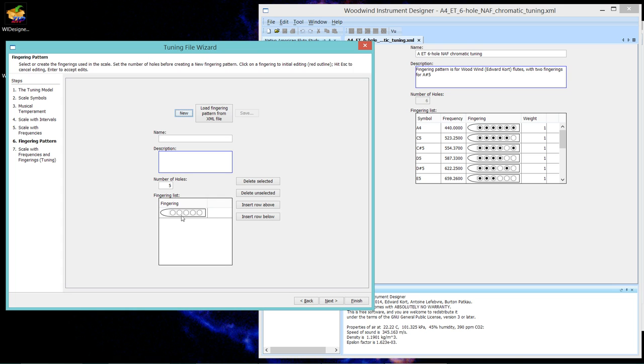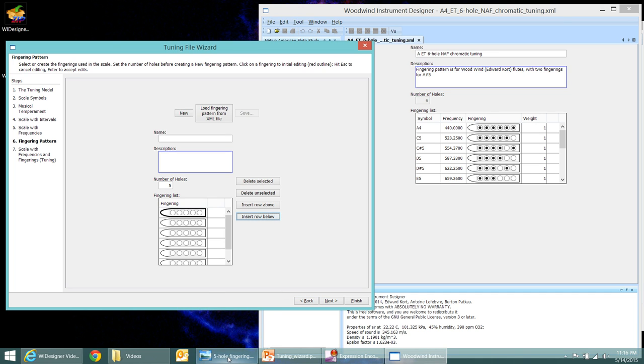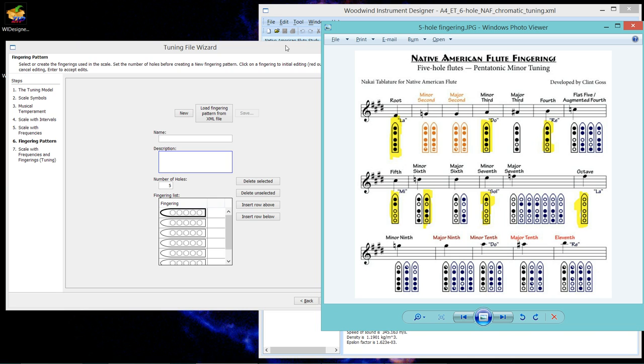What it does is just create one hole pattern. A fingering pattern has to have at least one finger pattern. I'm selecting that, and now I'm going to insert rows below it or above it. It wouldn't matter. We want to insert six more. We have seven notes: 1, 2, 3, 4, 5, 6. If we go back to this page, the first note is all holes covered. Keep these note patterns in mind that I've selected, and we'll just go and enter them.